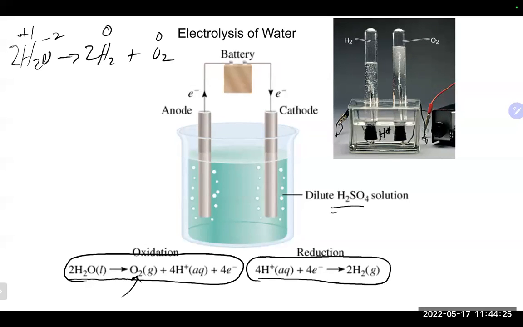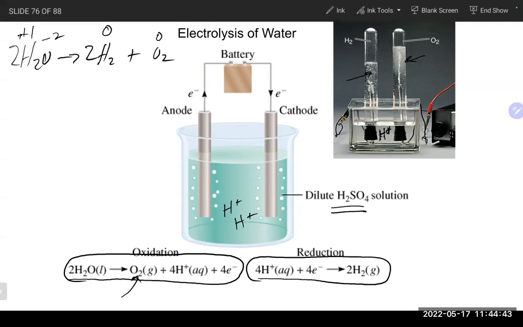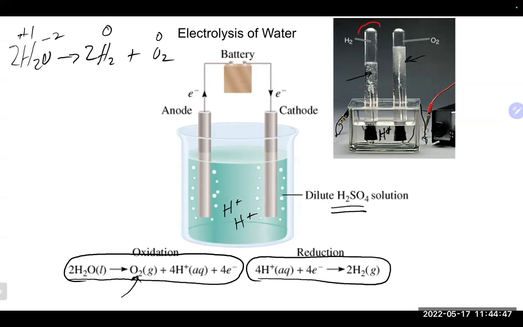You'll need some type of acid involved here, like I said, to beef up the H+ concentration in the solution of water and help this process along. If you do this, what you'll see are the bubbles in those test tubes, and those bubbles are the hydrogen gas and oxygen gas being made. In the empty spot of the test tube is where our oxygen and hydrogen gas end up. Why is there more hydrogen gas than oxygen? It is H2O, yes, twice the hydrogen to oxygen. So you get twice the amount of hydrogen gas to oxygen gas when you do this process.